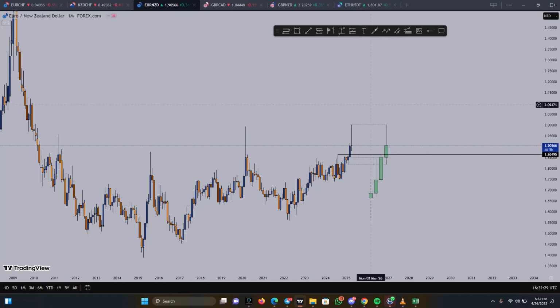So what I see is that we could see a manipulation to the downside, then distribution to the upside. That's what I'm saying. So in a nutshell, this month actually did not really do much. It just dropped, and it was not really that much of a structure to the downside. It was just a drop, then this kind of zigzag pattern.